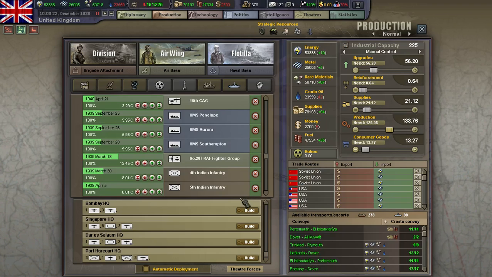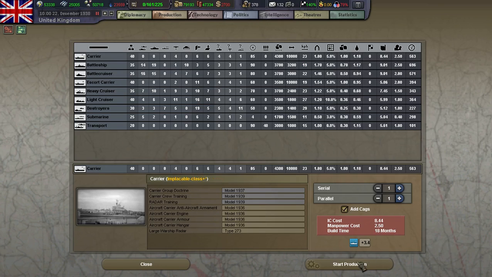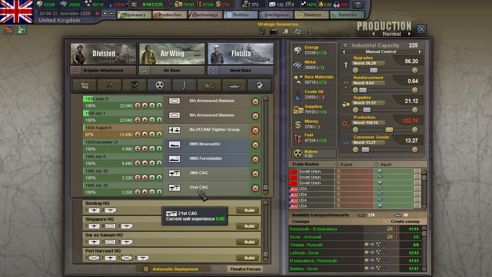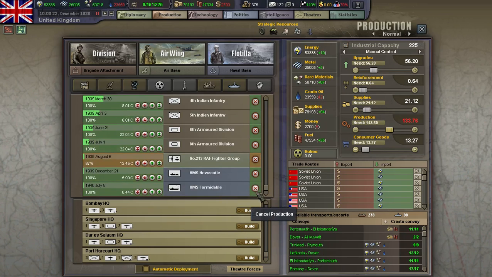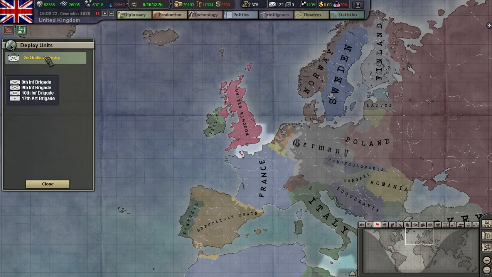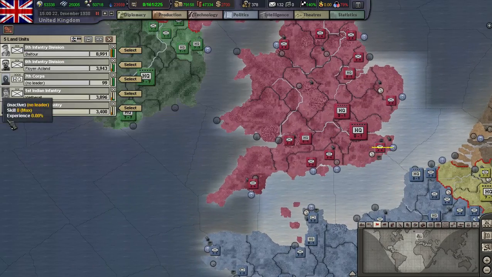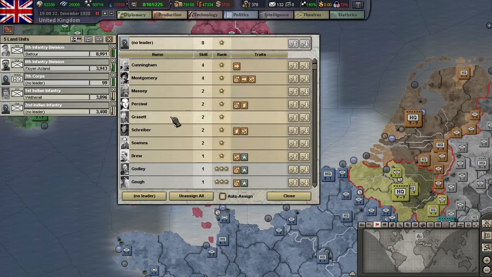But I'm not complaining because I think it makes the game more fun. We're going to bang in another light cruiser. And I'm really quite tempted to actually try and squeeze another carrier out. But I'm not going to do that yet. I think that would be too much of a strain on my IC for now. I might still do that, but I'll wait and see what the situation is after I finish a few units.